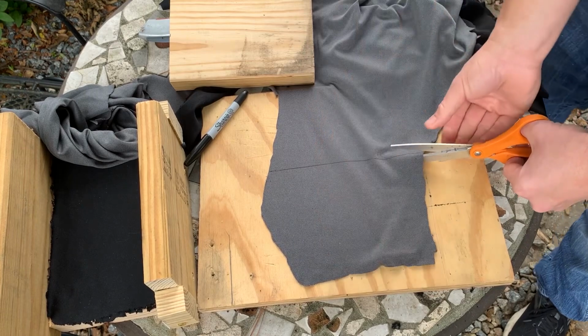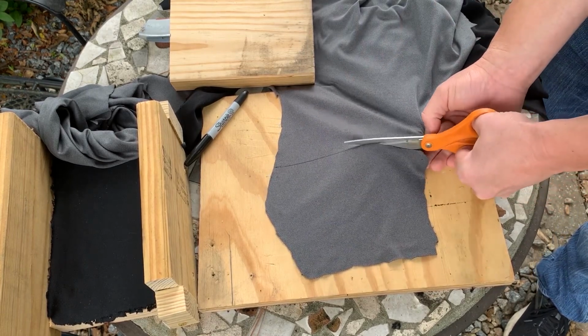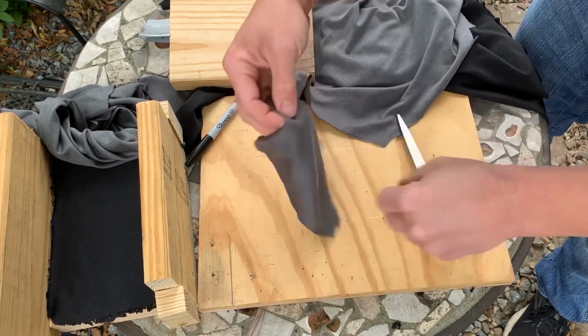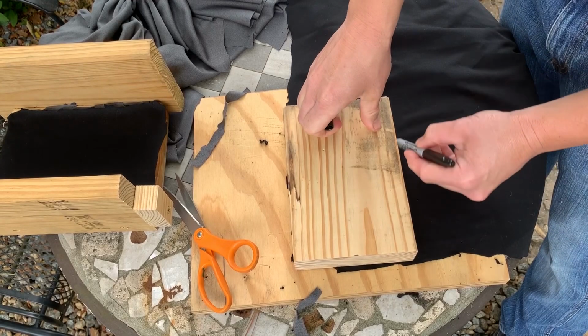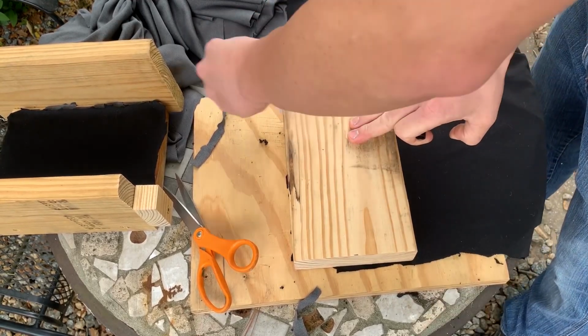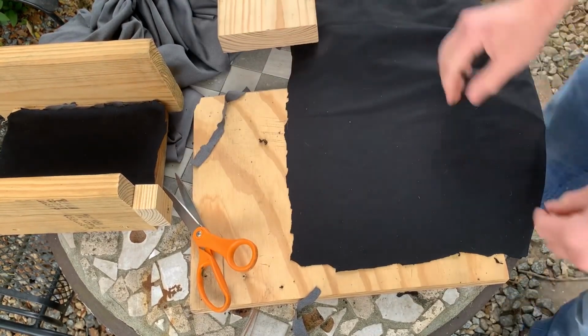So as I continue to cut out rectangles, I want to take a moment to explain why I think polyester is a great choice for micarta over materials I've heard of some other people using. Polyester is a textile of fine woven pigmented plastic that's non-biodegradable. It's extremely tough and weather resistant. That's going to make it a much better option than something like construction paper, which I've seen some people use.